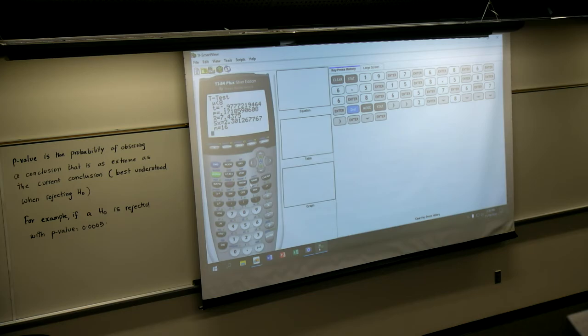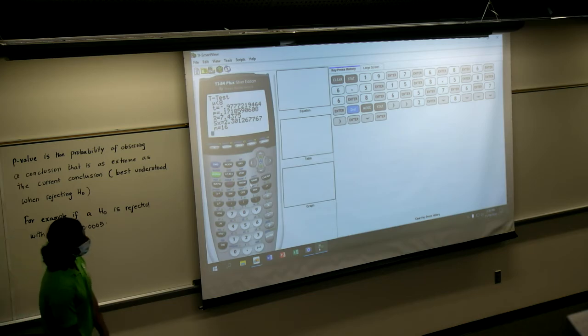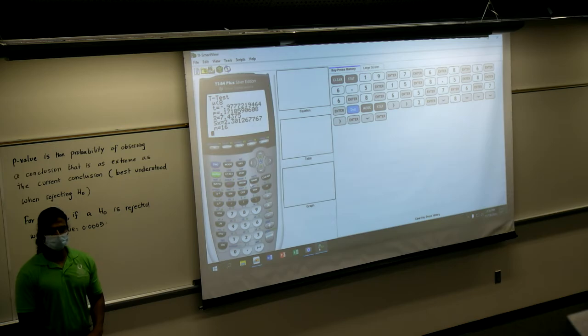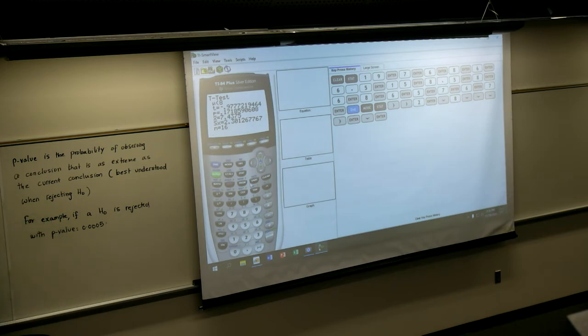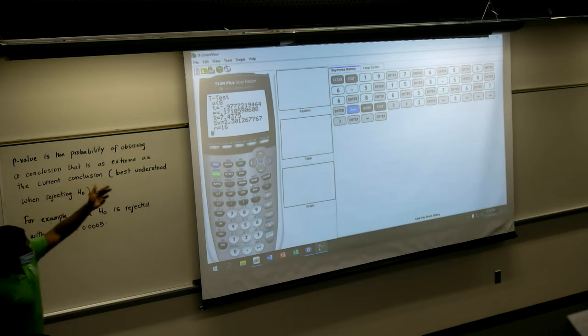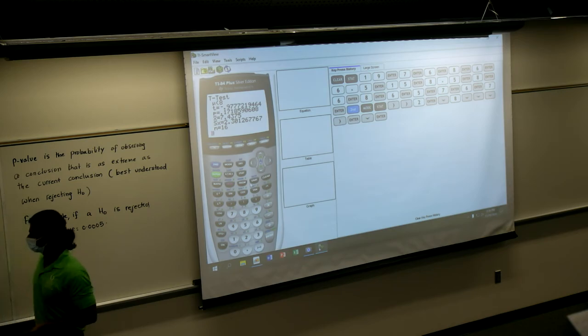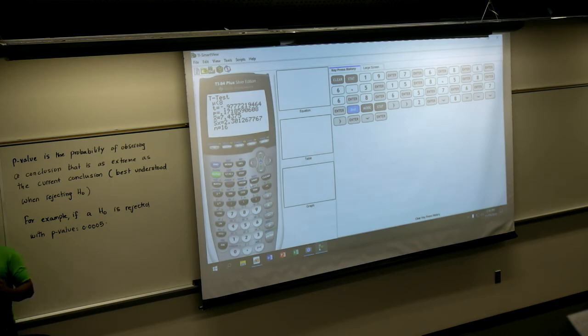What do we see? The first line is t. T is negative 0.9777. That is the test statistic we had earlier, negative 0.97. The p that you see there is the p-value. It's 0.1719 if you round it. Here we have 0.1737. Why are they different?